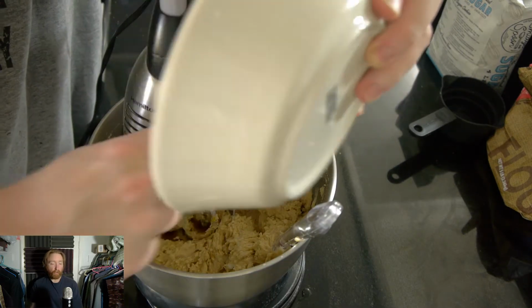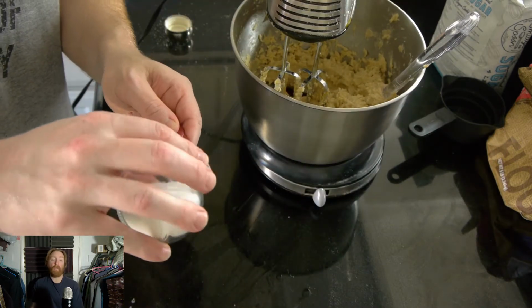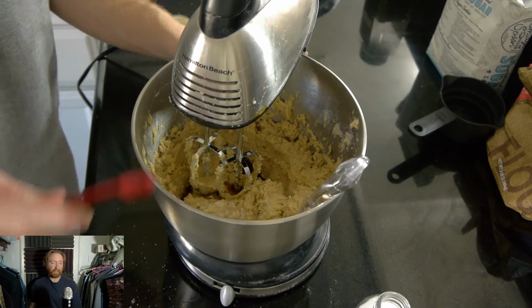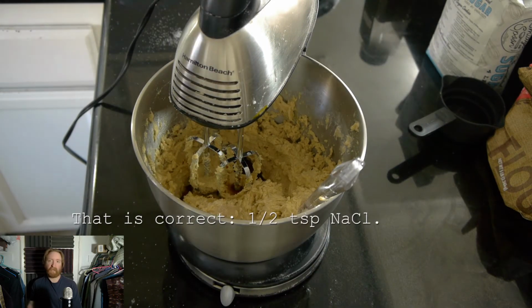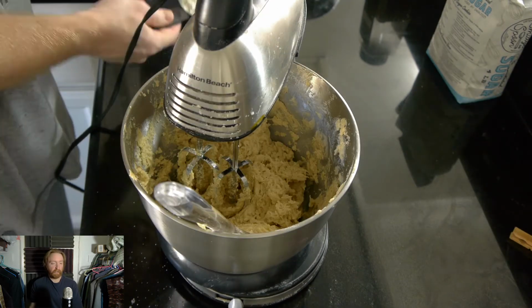And you're going to put your dissolved baking soda into your dough. And add a wee bit of sugar. Oh, sorry, that's salt, not sugar at all. I think that's 1/2 teaspoon. Once again, check the recipe down the bottom. And then we're just going to blend it all up nice and good.